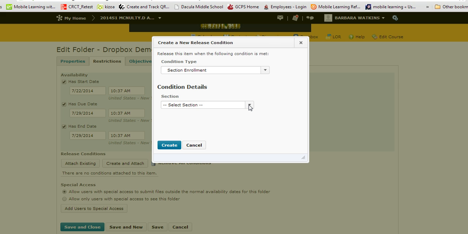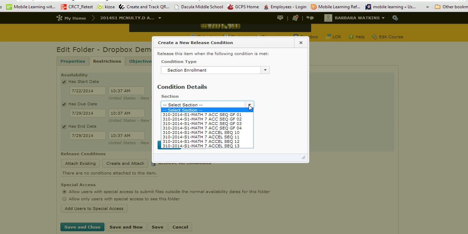Now, I picked McNulty's class for a specific reason. You'll notice that she has 8 different sections. Well, she obviously doesn't have 8 different classes. She teaches some gifted blended classes. In your grade book, those types of classes, anything that is a co-taught class or a gifted blended class, those sections can be combined into one class.